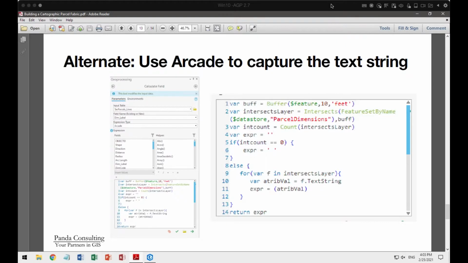Arcade is a little slower, but sometimes you want to skip a couple steps and just do it with Arcade. Again, using Arcade, you're able to do the same thing on there and analyze what's in there.